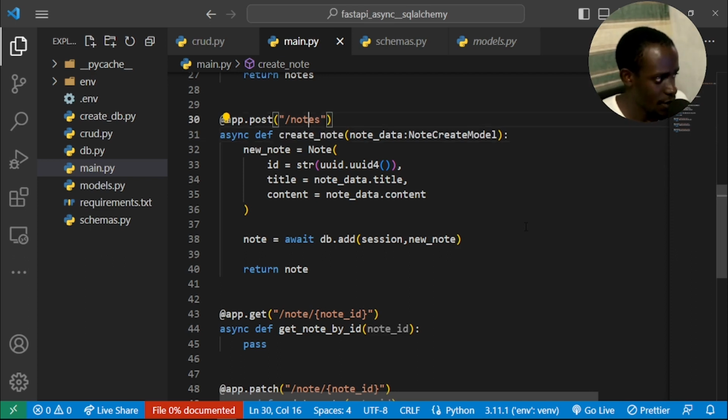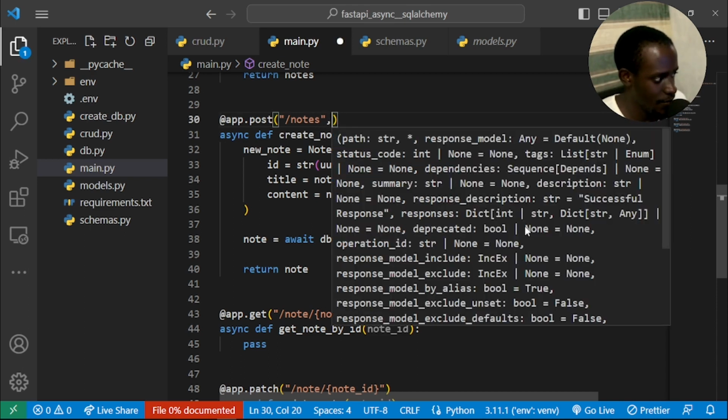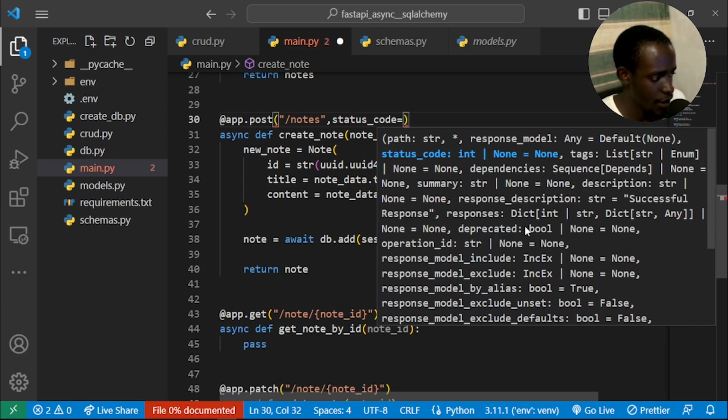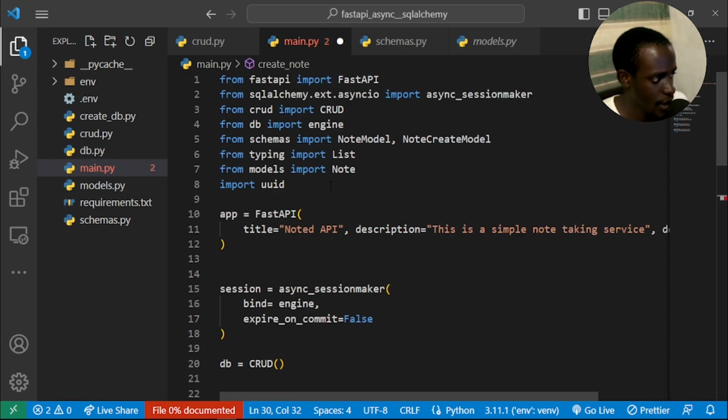Now for us to do that, what I'll do is to say that our status code is going to be equal to the 201 status code, or the created status code. But to make this more interesting, what you can do is to use the HTTP status class that comes pre-built within Python to help us have all these kept in one place.